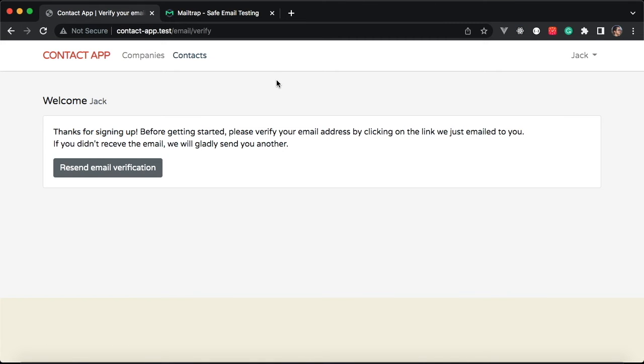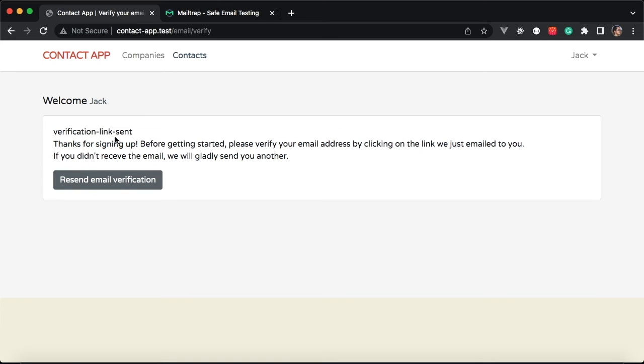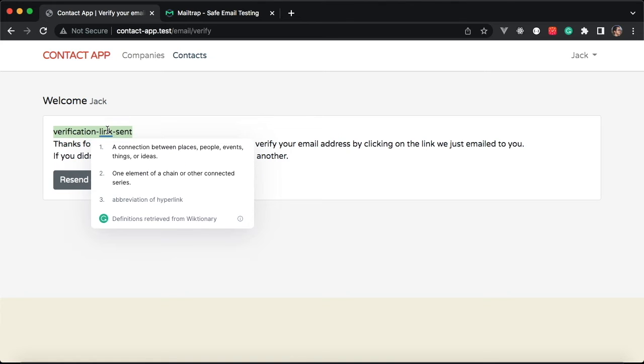Okay, here we see an email verification page displayed on the screen. Let's hit the Resend Email Verification button to send a new email verification. And here we see the status. Let's copy the status back to our view.